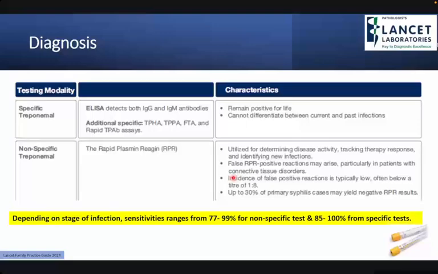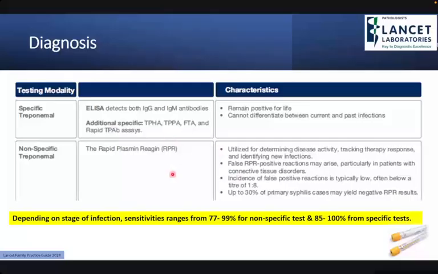So how do we diagnose syphilis? We have specific treponemal antibodies and non-specific treponemal antibodies. What we do in private is the reverse algorithm, as opposed to the normal algorithm where you had to do RPR first, and if RPR is positive, then you do your specific treponemal antibodies. We use specific treponemal antibodies because, number one, we are a high throughput lab. Number two, the sensitivity is very high, especially in early syphilis and early latent syphilis, where your RPR, which is not specific, can be negative, and then you miss those patients.